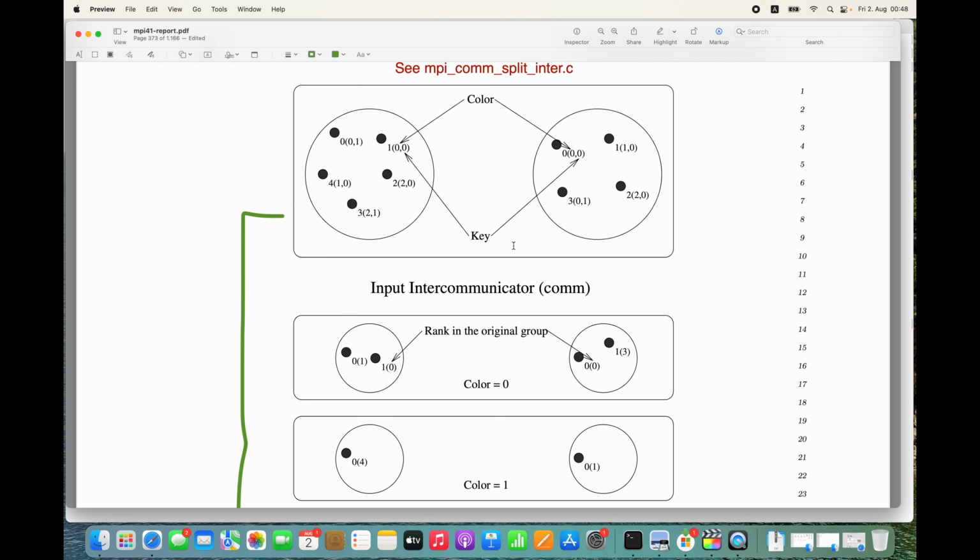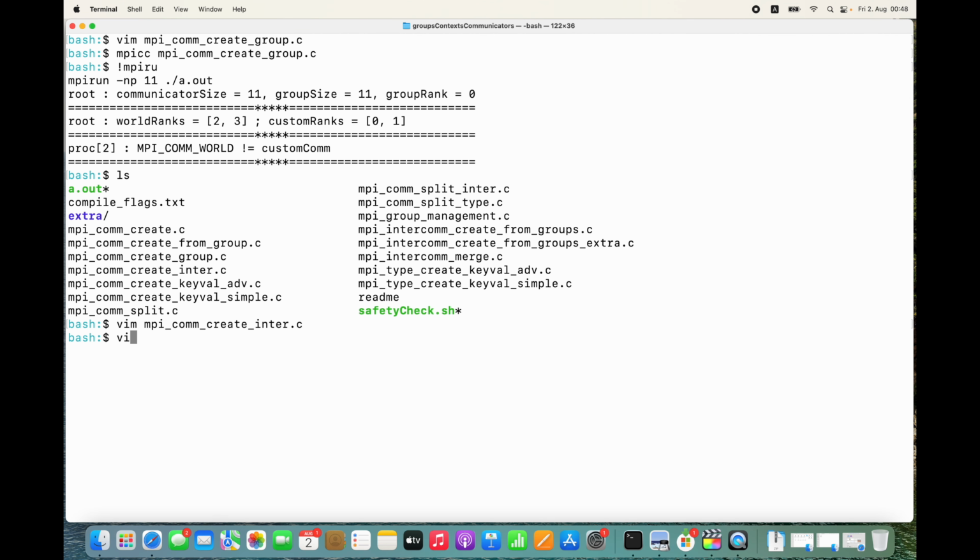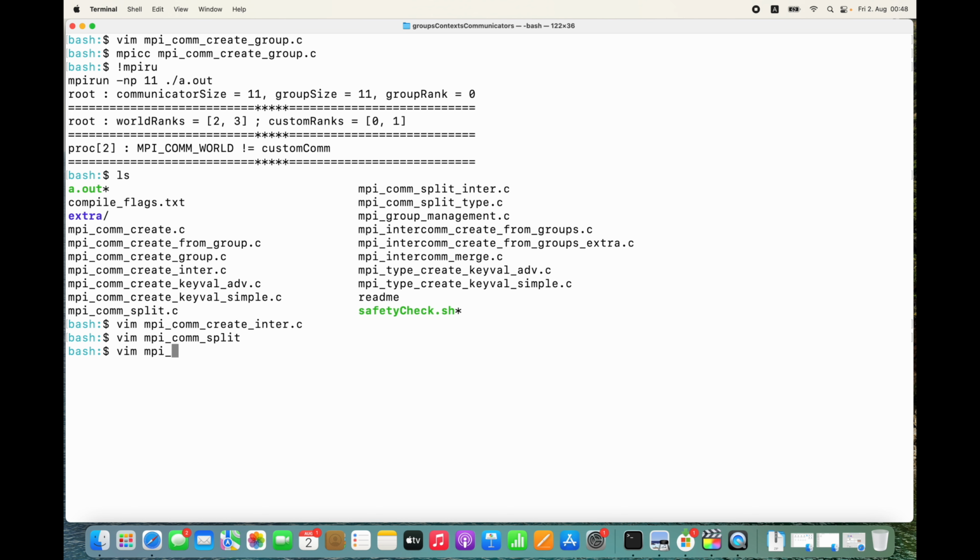Again, here we try to mimic the same sort of visual representation in an example called MPI comm split inter. I made a mistake, sorry.